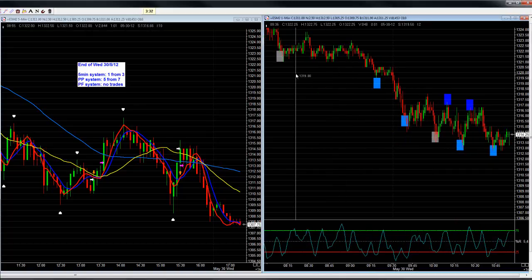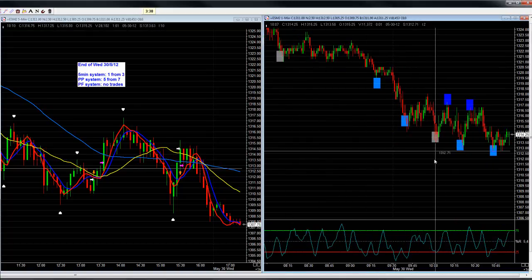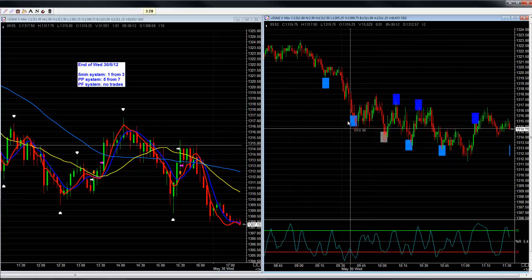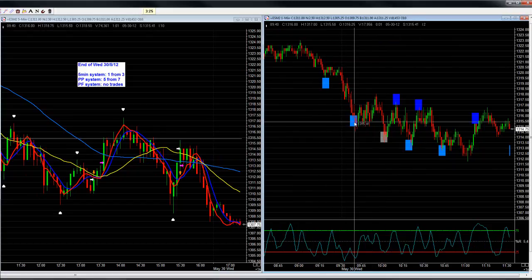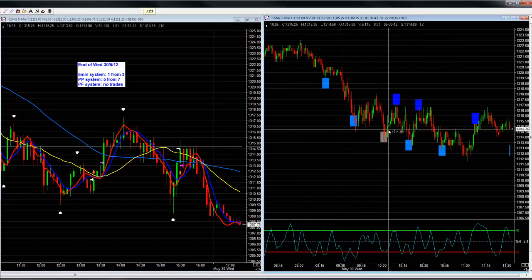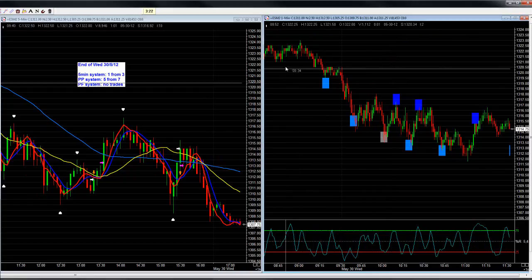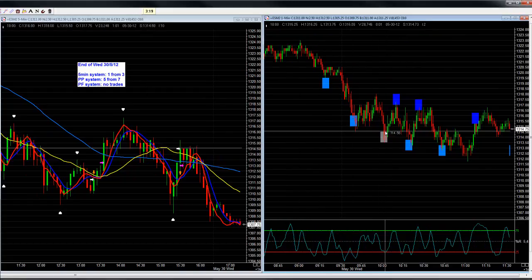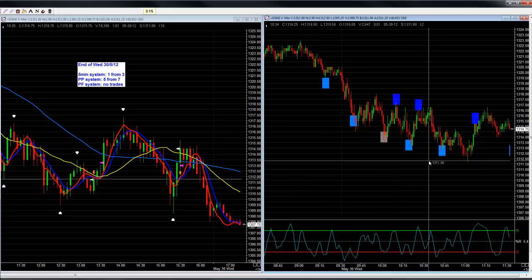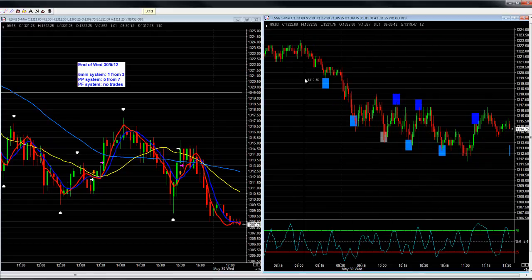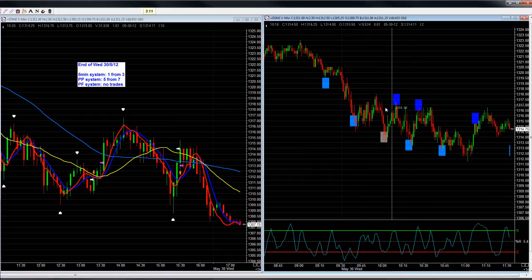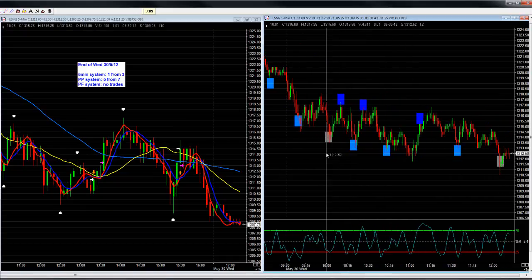So you can see here we've basically got 1, 2, 3, 4 PowerPoints on the same side. What we're looking for is at least 3 PowerPoints or more on the same side, and that's the trend. So 1, 2, 3, 4, look for it to bounce and take the next PowerPoint to sell and get a continuation of that trend. So here's the trend, bounce, sell. This one here worked.